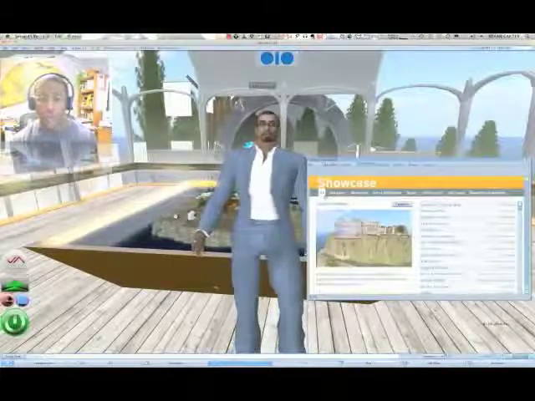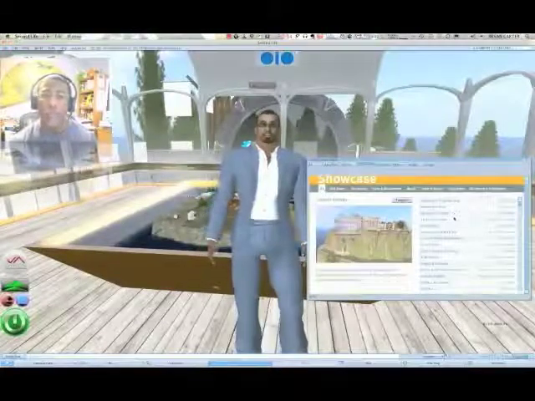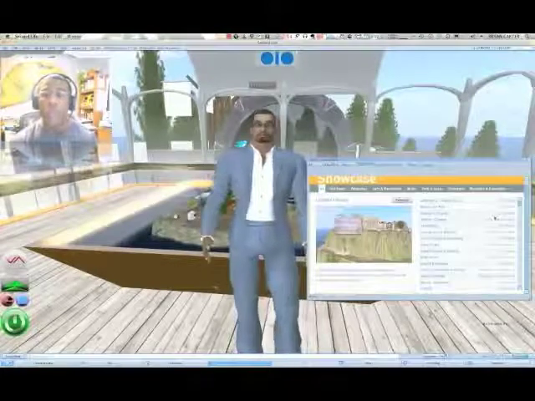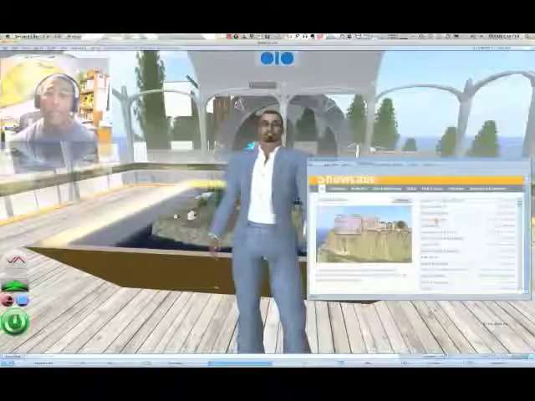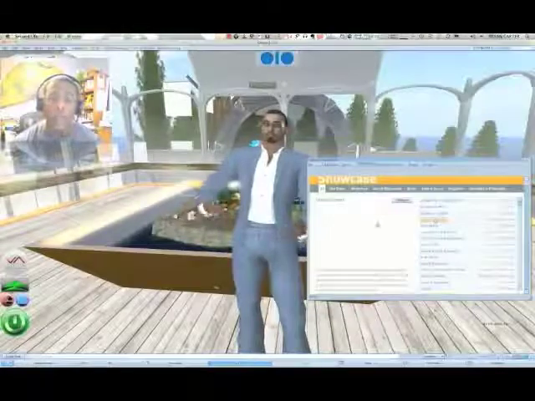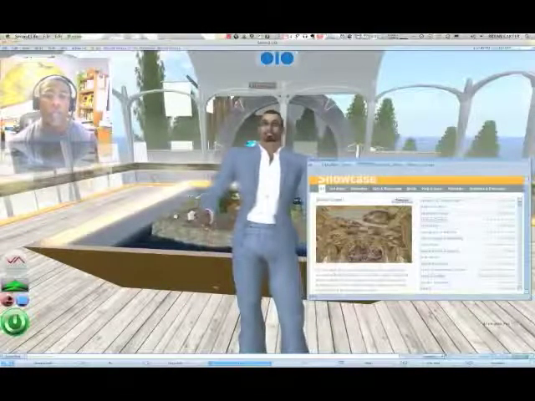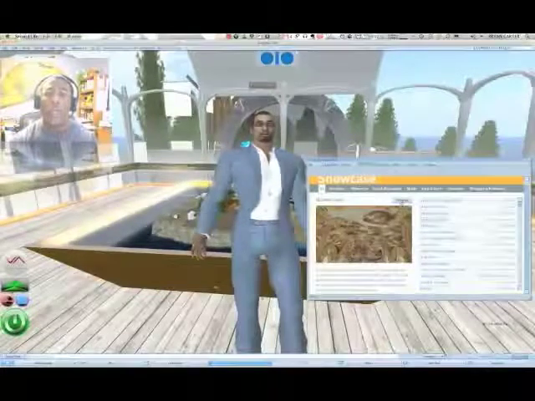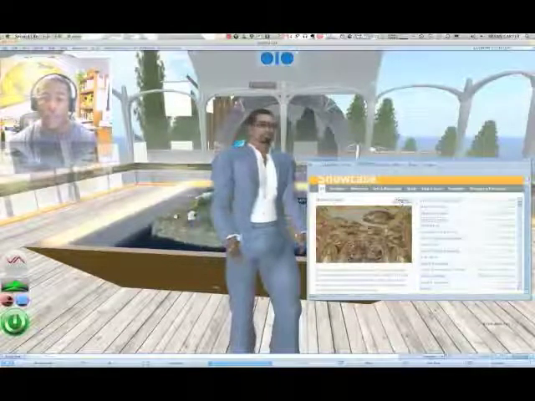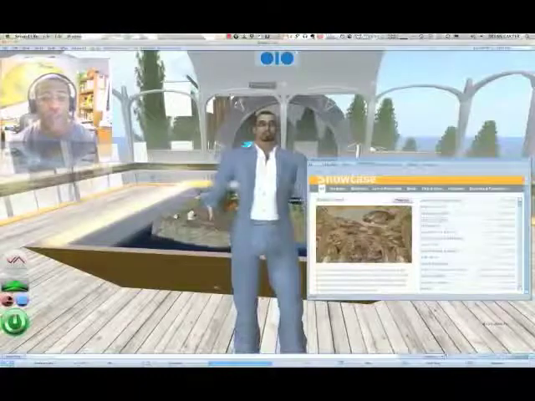You can choose the All category, which has a number of different areas that have been selected by Linden Lab. By clicking on any one of them, you'll be able to get a snapshot of that particular location, as well as a brief description and an option to teleport there. The Sistine Chapel is really cool, by the way.